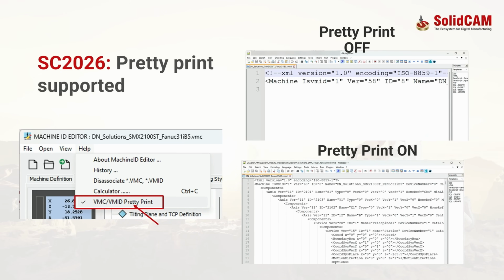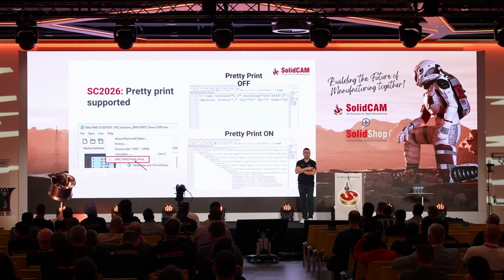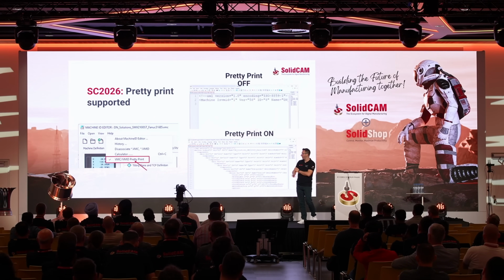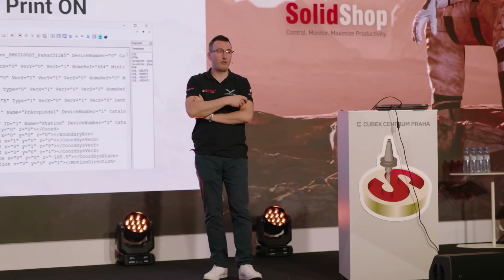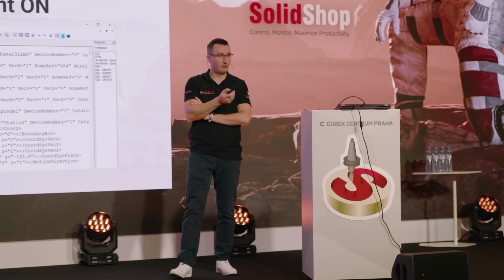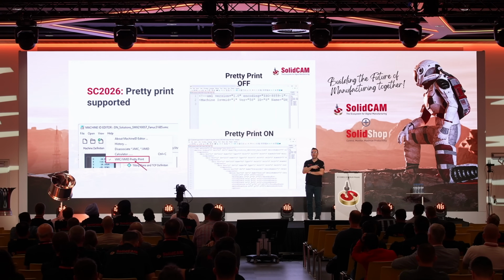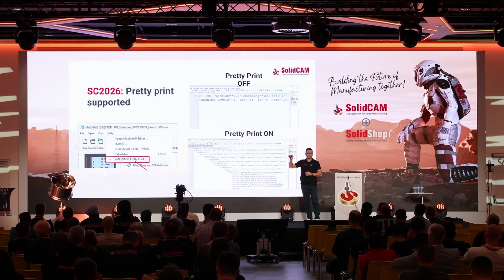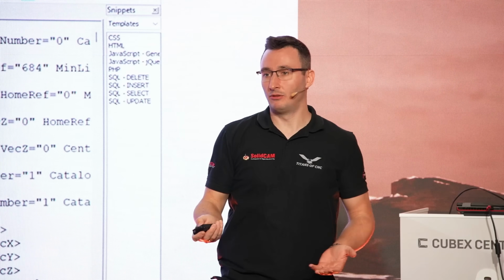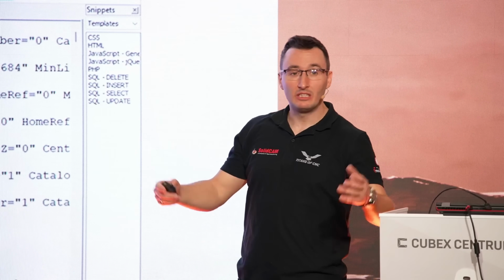This is also something nice. The last PP training in Belgrade, it was happening in May. People came back to me with the feedback, and we did it. So in the case when we want, or maybe already many of you are using Git for the version control stuff, but if you want to control what was changed inside the VMID, our VMID was a single line definition XML. And what you always had to do, Notepad, convert it, or Visual Studio Code, convert it to be pretty print, we call it.